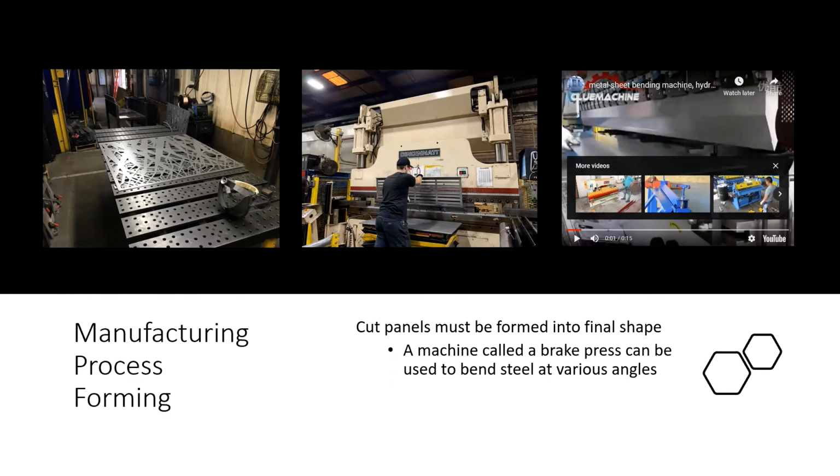Our next piece, we're working into our forming or metalworking pieces. A common thing in the site furnishings realm is the brake press. It's a giant hydraulic machine that's used to physically change the shape. In the picture here, you can see he's trying to bend a bench seat pan into a shape. The video up here on the right is a really good illustration of what a brake press can do.